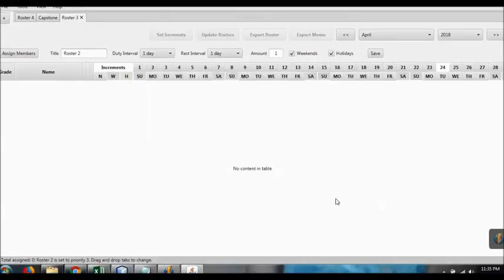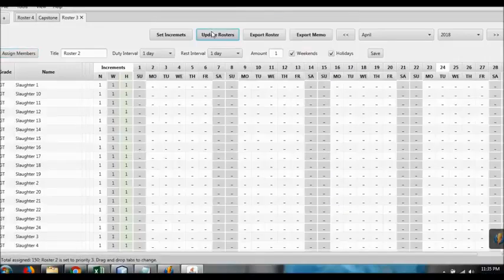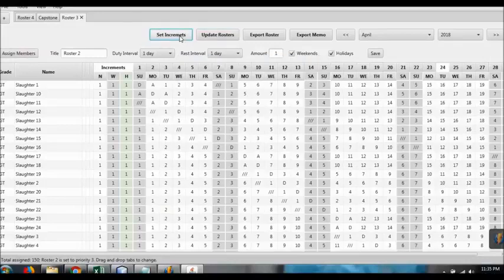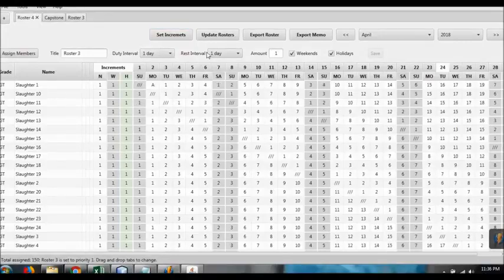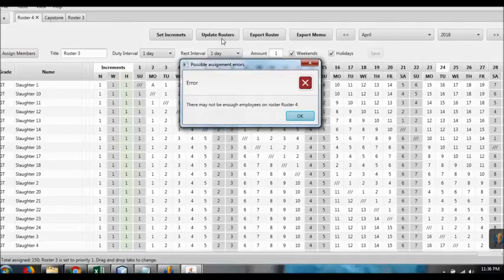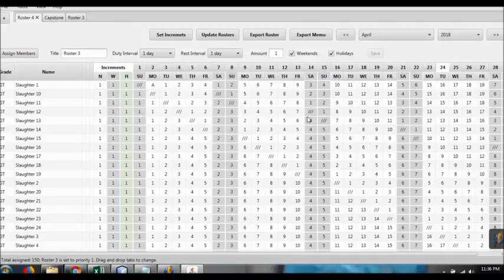The rest time period is determined by the longest rest time between both rosters that are being compared. Rest time is considered an authorized absence, depicted with the letter A, so the increment number does not increase during that period. You must press Update Rosters to run the assignment algorithm. This must happen every time that changes are made.